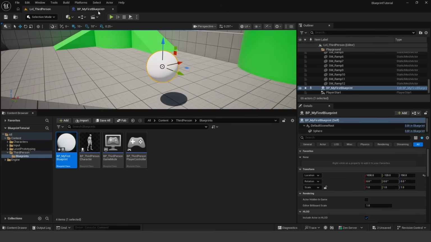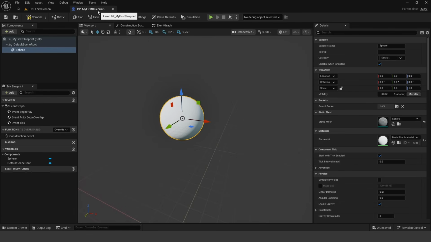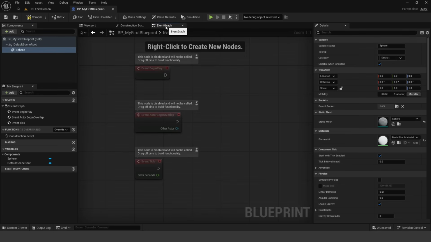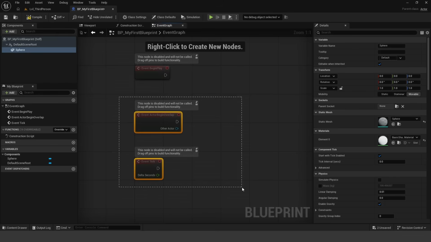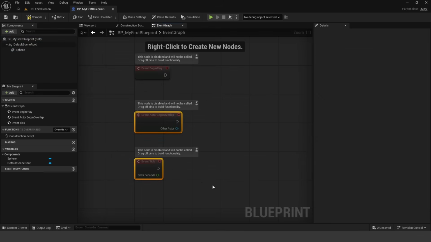Now let's go into the actual blueprint because we want to add some basic logic inside of here. In order to do that, we want to go over to the event graph. On the event graph, when you create a new blueprint class, it's always going to have these 3 nodes when you start off. We're going to cover these other 2 later, but let's just focus on the first one. So let's drag, and you'll notice that when we left click and drag, we can select nodes, and we'll select those and delete.